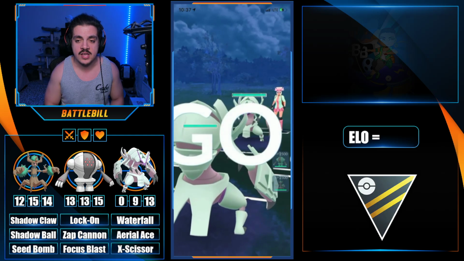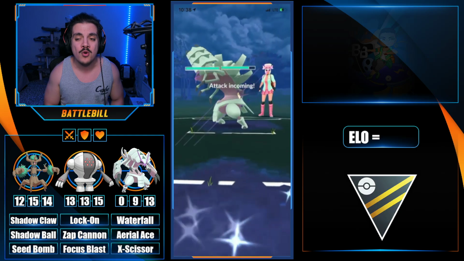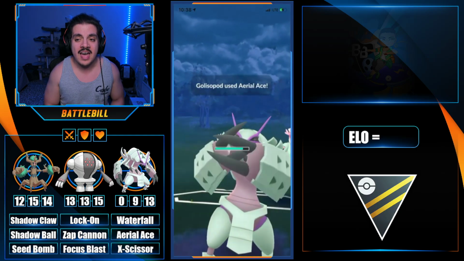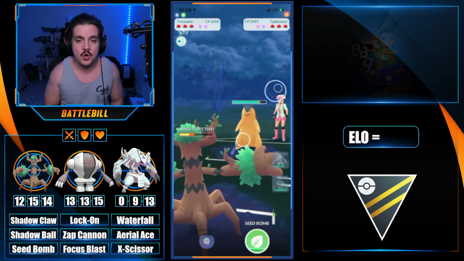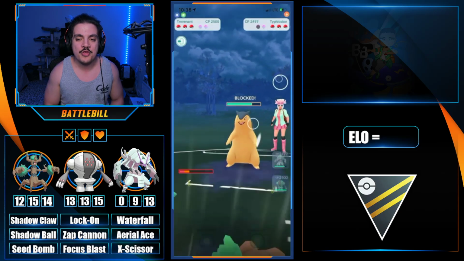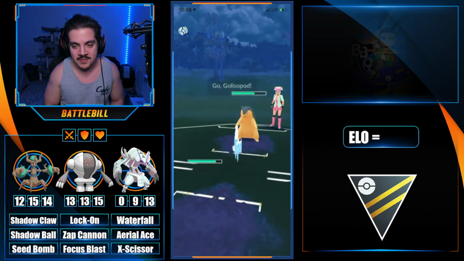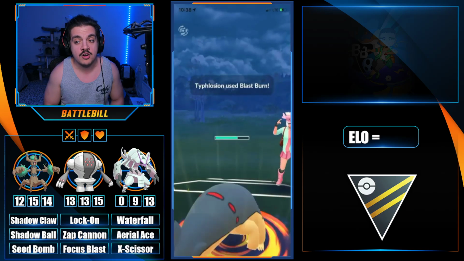Getting into the next match, we have Golisopod against Golisopod, and you'll notice that my opponent is running Fury Cutter Golisopod. So we safe swap to catch a move, and we end up catching an Aerial Ace, which makes sense. Because Golisopod is so weak attack-wise, we catch a super effective move, and it barely does like a third to 40% of Trevenant, which is a glassy mon's health. So not a great look for Golisopod, even with Fury Cutter as the fast move.